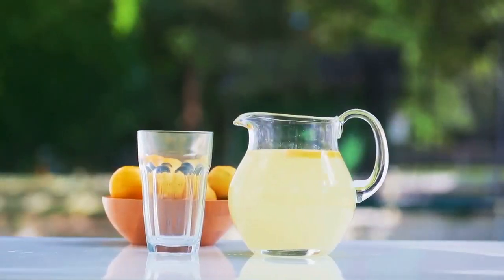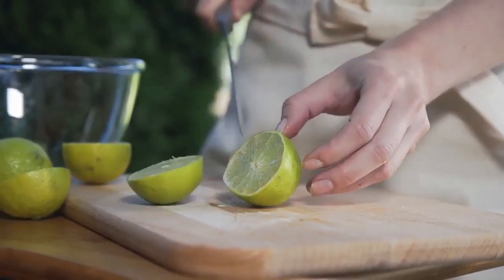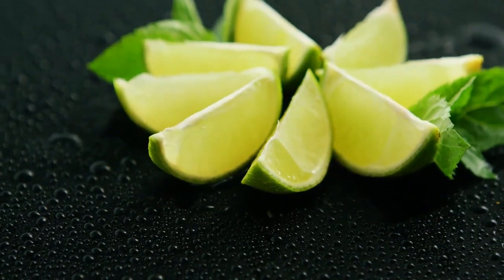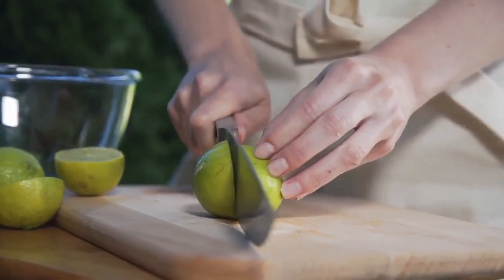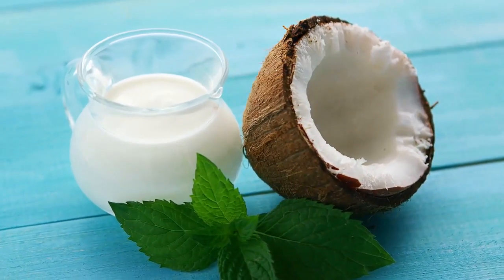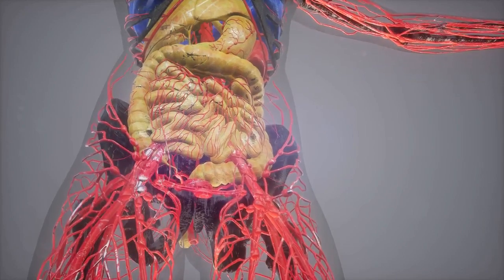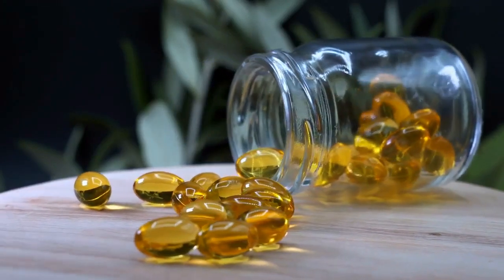Lemon juice: each morning before you eat anything, drink a glass of water mixed with a tablespoon of olive oil and 10 drops of lemon juice. Water and oil produce internal shielding and prevent dryness. You can also use lemon juice topically. Coconut oil is antimicrobial and anti-inflammatory — apply some to your anus after cleaning it, twice daily, particularly after a bowel movement. Rutin is a supplement derived from plants used to remedy some medical conditions. It helps hemorrhoids by strengthening blood vessels. You should take 1000 mg of rutin per day — the capsules usually come in 500 mg doses, so take one in the morning and one in the evening.